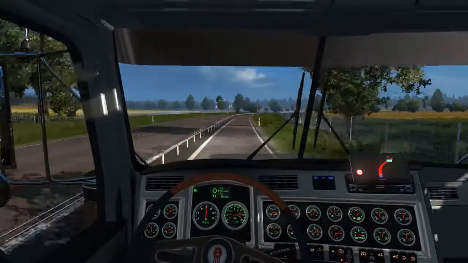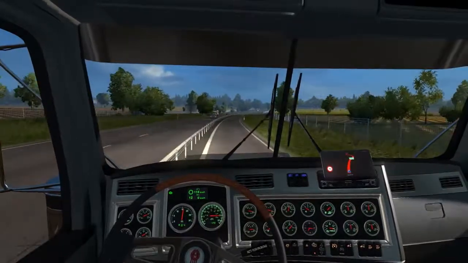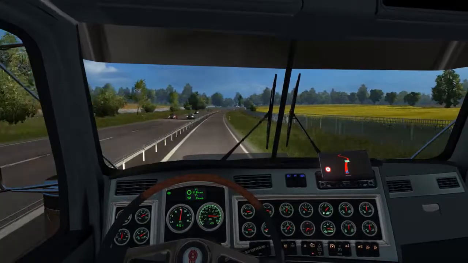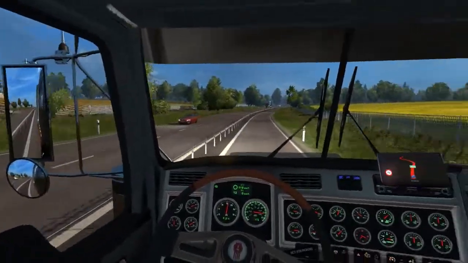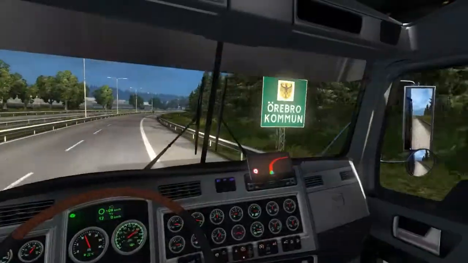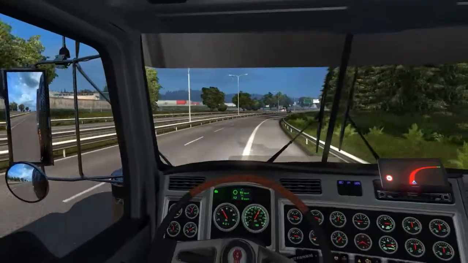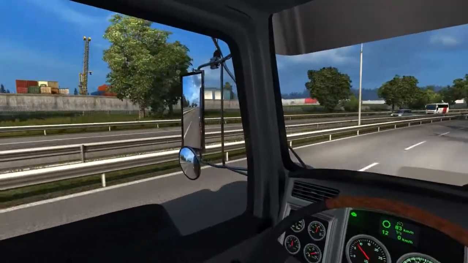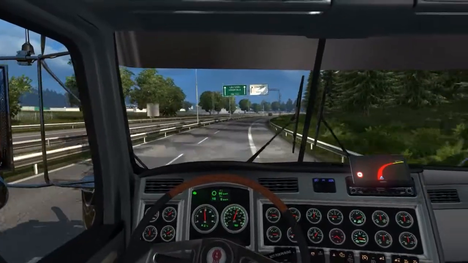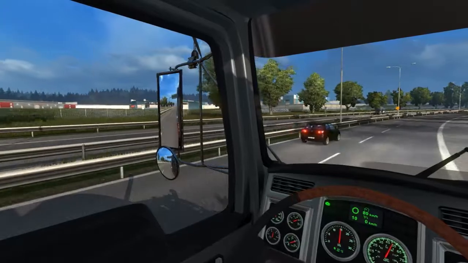Very nimble, these American trucks. A lot narrower than you might expect, somehow. Yeah, so it's definitely a nice bit of scenery driving through here. Oh, look at this. Lots of shipping containers or something. So I might have to take a turn off soon if I want to go into this city.